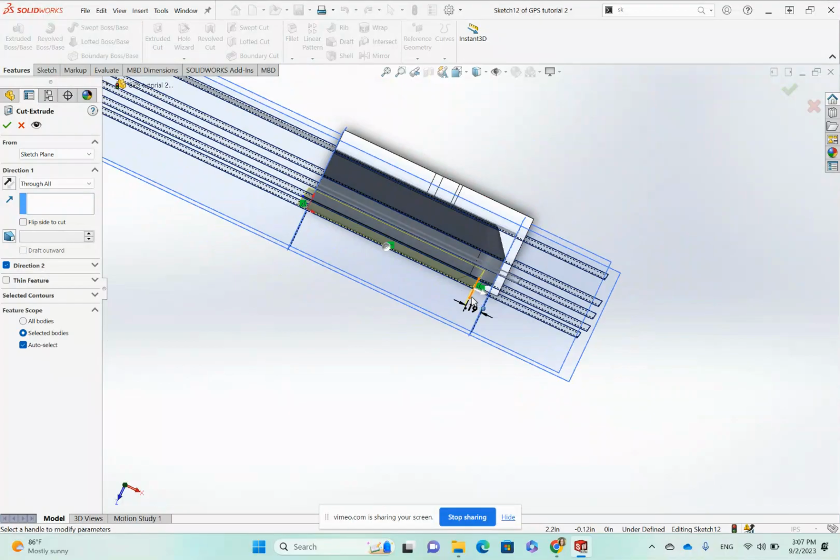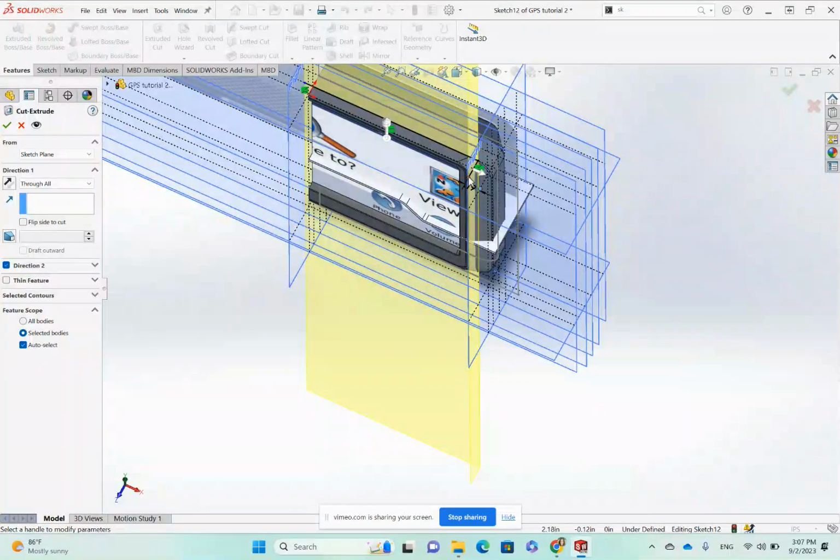It's going to cut off everything that's to the right from the yellow column there. And we actually want to keep this part on the right. We want to cut out the part in the middle. So we can click this box, which says flip side to cut. And now that white arrow is facing the other direction and it's going to cut out this chunk.